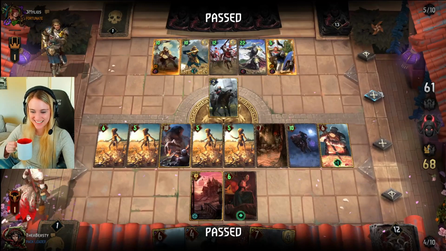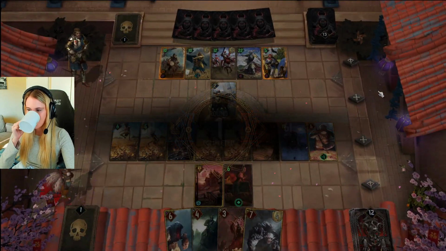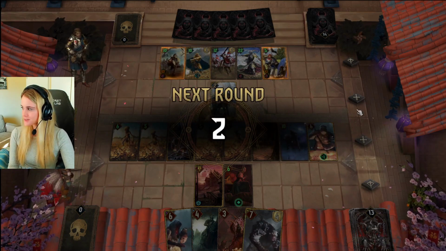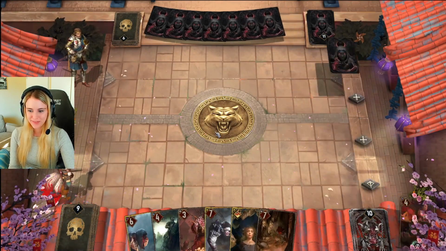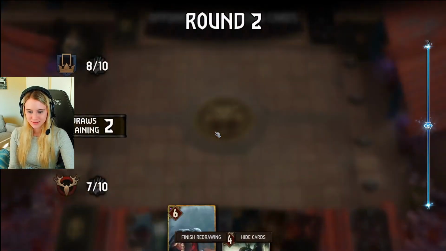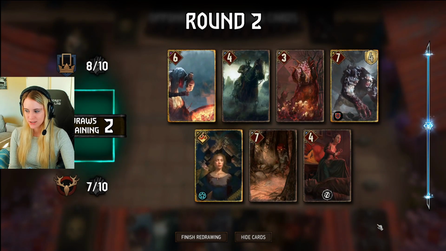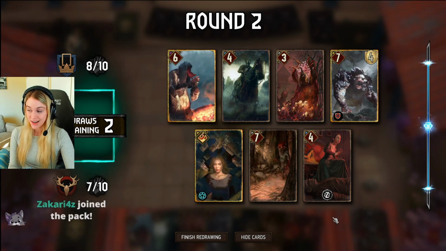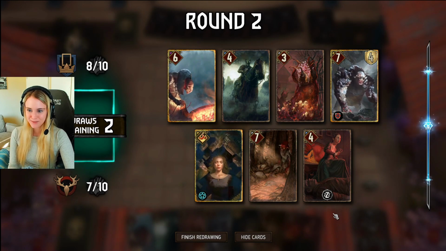No, I'm not passing. I want a really short round with Sir Scratchalot. And Leo, thanks for the follow. And B Woody. Do you think NR is still going to be good on this patch? I think it has potential to be good. And Philipsis and Zakari, welcome.